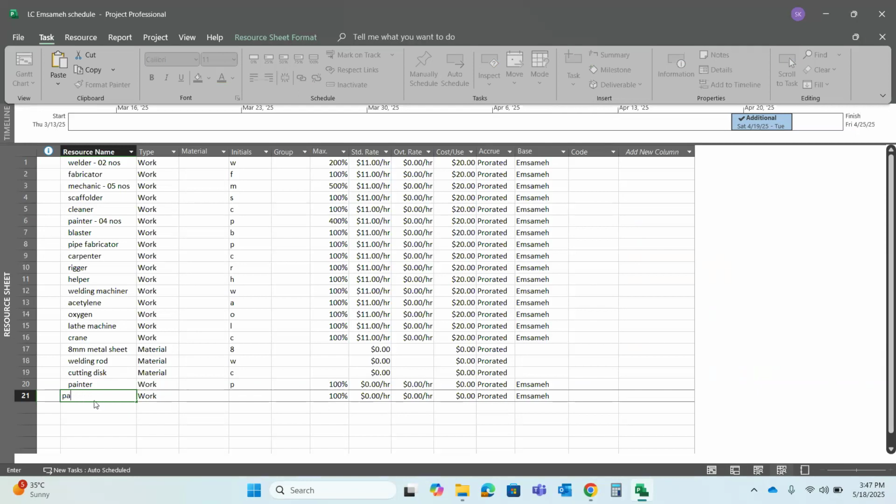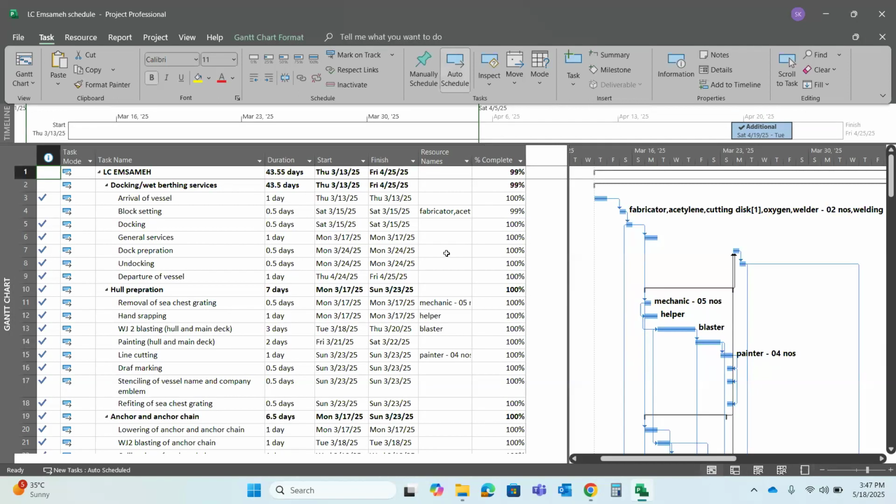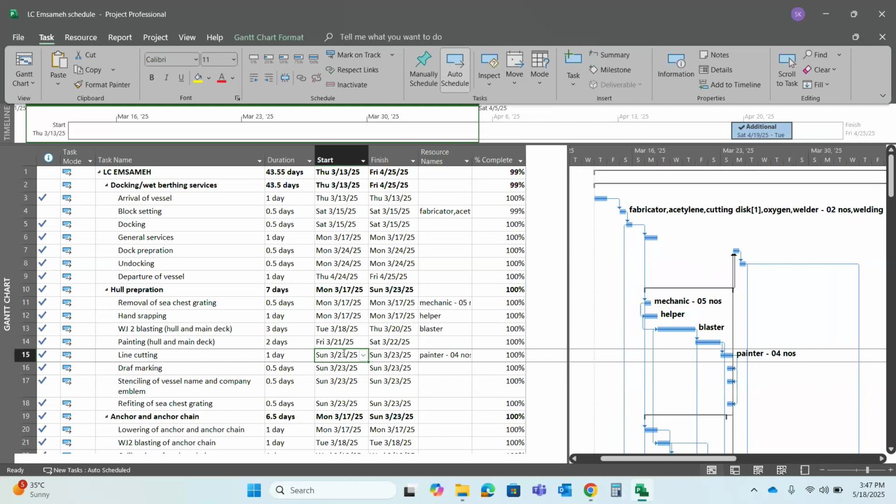But actually my confusion is this: if I have to show in this area actual and extra. This is the start and finish actual. Sorry, as per the plan, this is 23rd. It should complete on 23rd, the start date and end date. But it is getting delayed by one day and it is getting completed on 24th. So will it come in the Gantt chart also and here also?